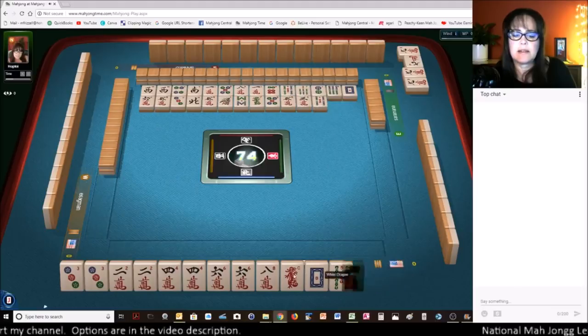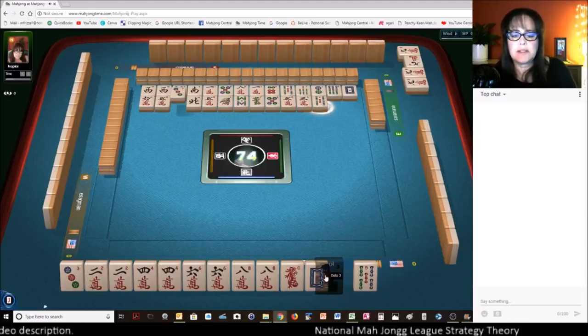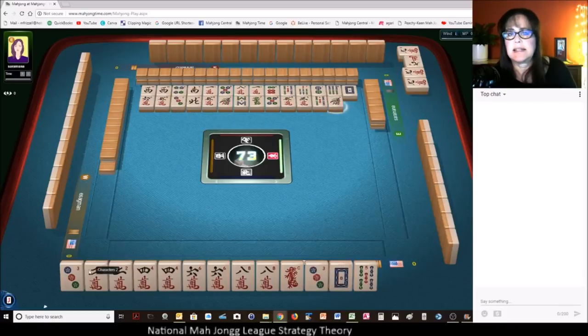Three characters. Okay, that ensures it right there. Five. Now we have another multiple. Oh wow, look at that. Look at that white dragon. Kind of electrified.